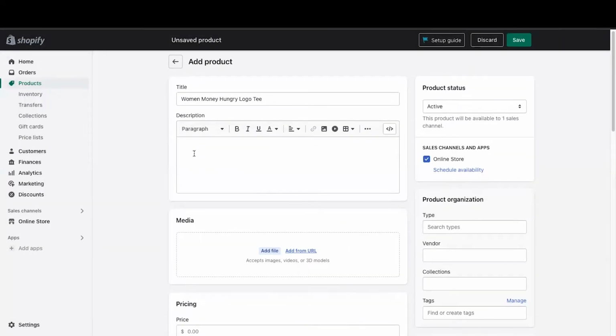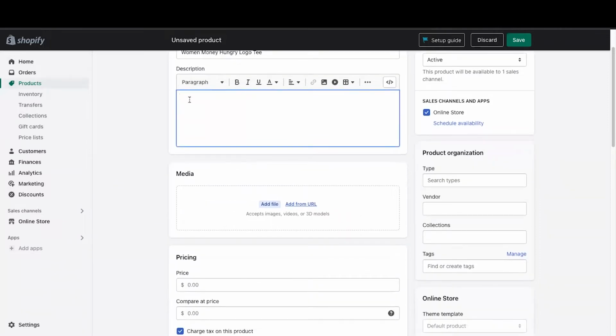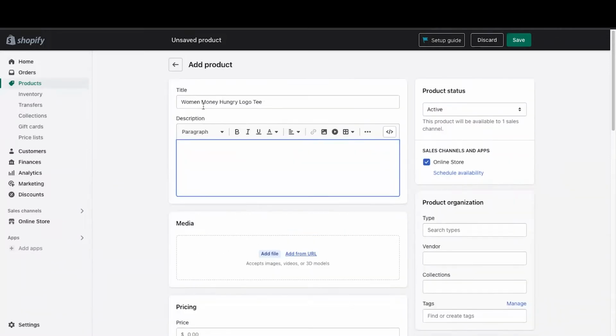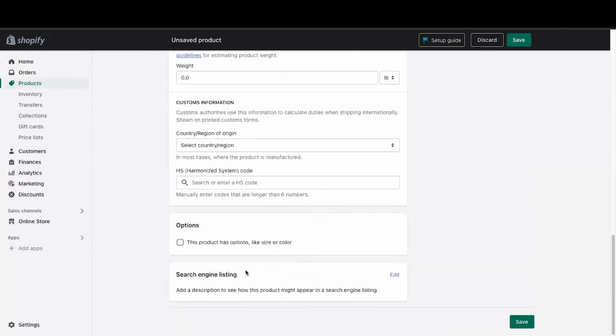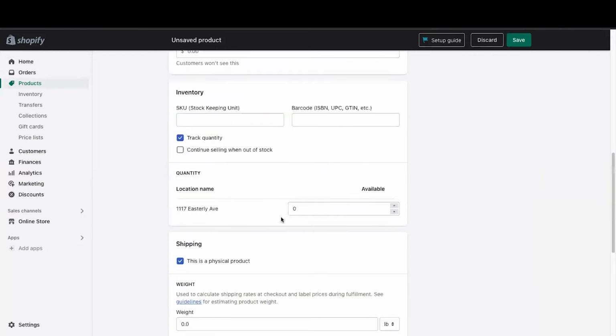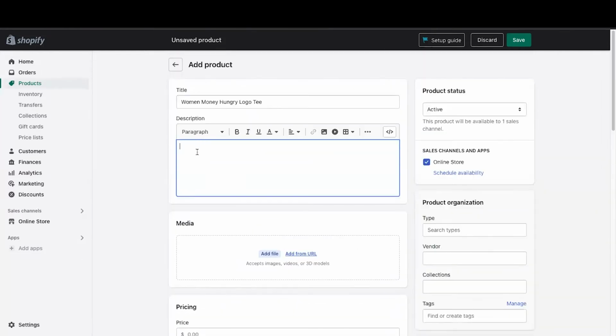Next, you want to think about the description. When you type in this stuff, it's going to create a search engine listing, but we'll go in and change that later. In this part, you want to describe the product and its use. This is important because this is the last thing a customer will see before they decide whether they want to buy the product or not. And this whole section here is a rich text editor, which is very powerful. I'll make a video on that another time.